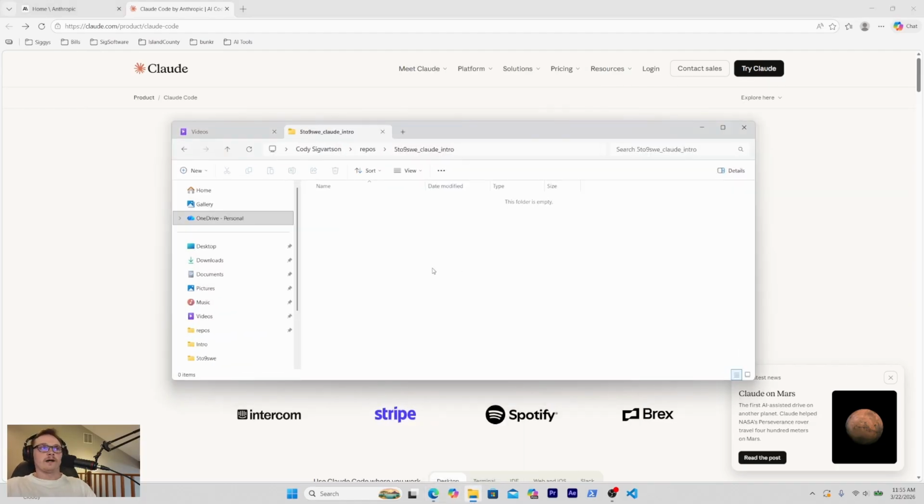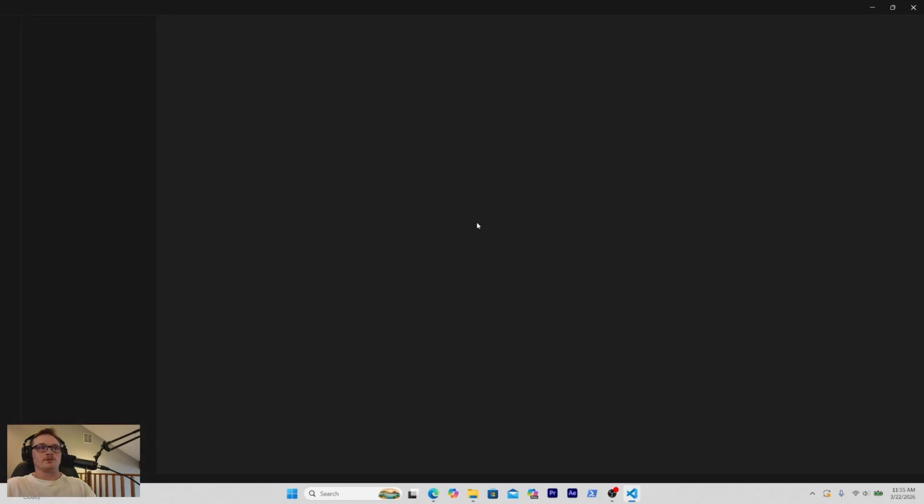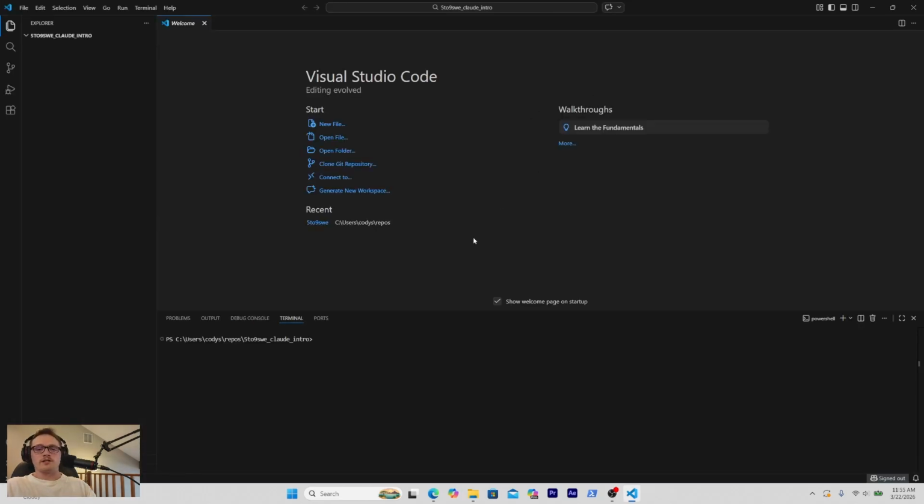So I'm going to open up my file browser here. And if you remember from the VS Code video, what you can do is right click in the file explorer here and use this open with code option, which is going to open up this particular directory in the VS Code IDE. If you don't have VS Code and you have no idea what an IDE is, by the way, go back to my previous videos in the setup area on 529sui.com. I have one video that explains what the heck an IDE is, and then I have a follow-on video that actually talks about installing the VS Code IDE, which is what we're looking at here.